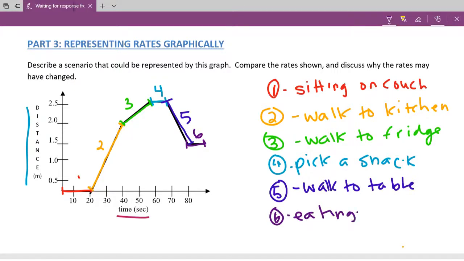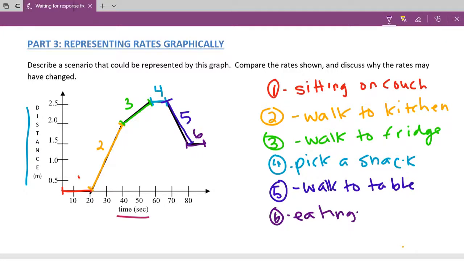So things to think about when you're trying to understand a scenario: What are your two units? In this case, it was distance and time. What are the units that those are using? This one was meters and seconds. You wouldn't really want to say this was the traveling of a car, because if a car took 20 seconds to only go 2 meters, there's something wrong with that car. And then keeping track of, are my values increasing? Are they decreasing? What could that mean? Do I have that flat point? Do I have an increasing, a decreasing?